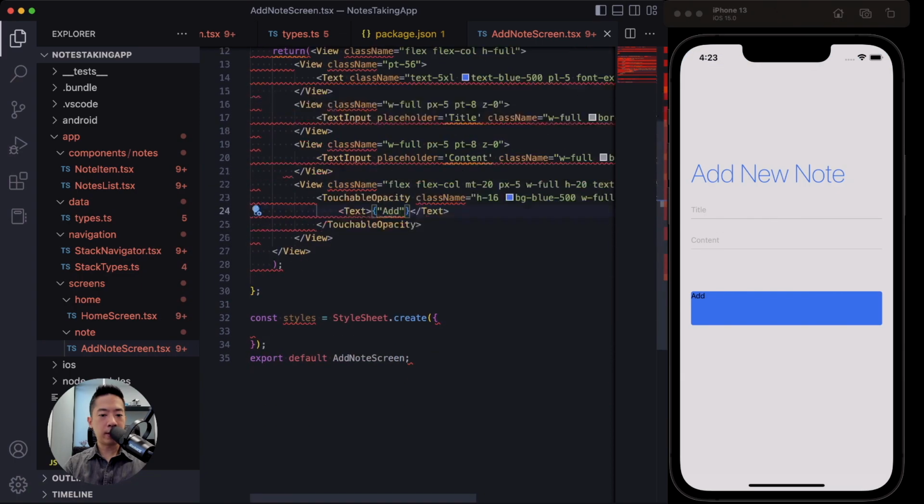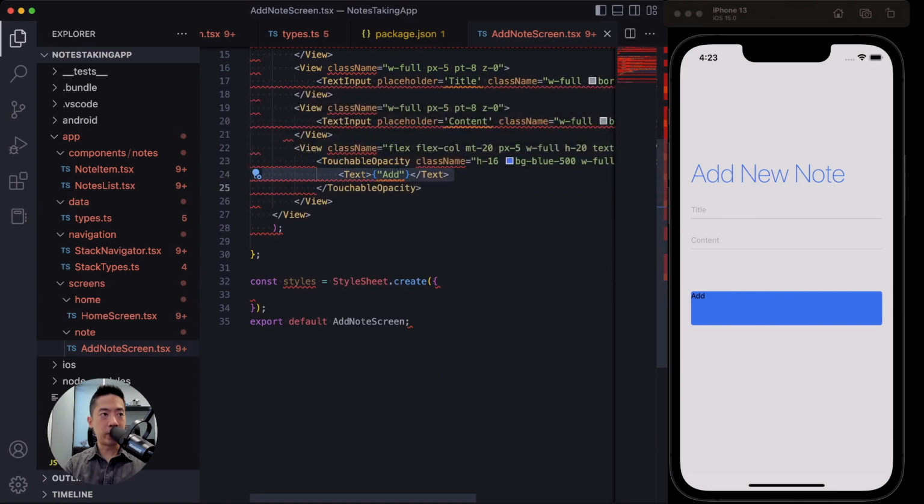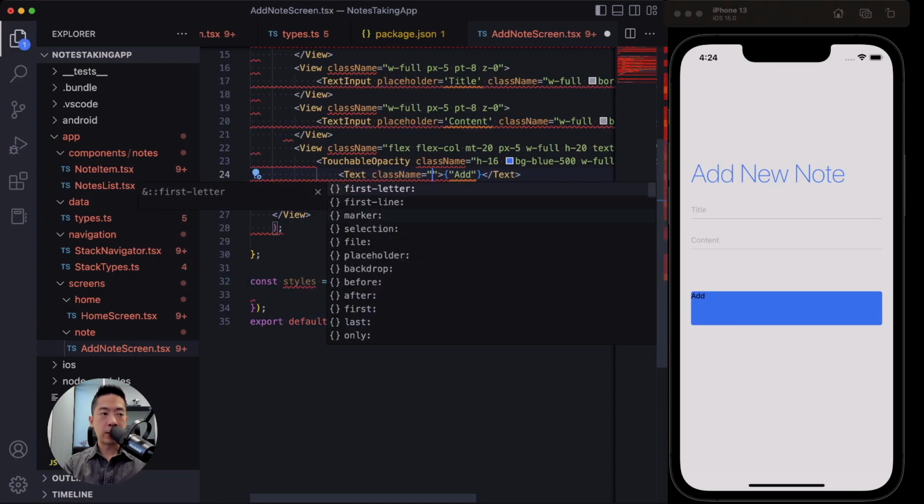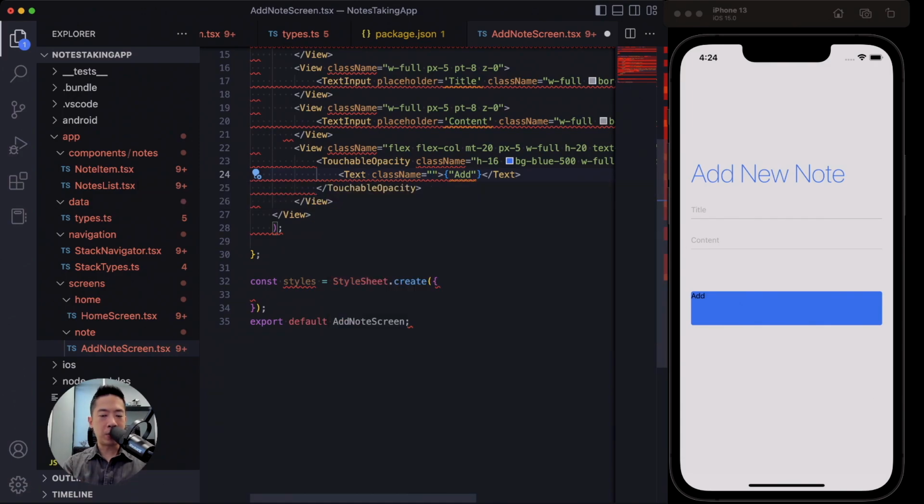Okay, so for the styling of the text itself, which is over here, the text will be styled. We need some contrast, right? Right now, the button is blue, but it's not exactly bright blue, and the text itself is black. So it's kind of hard to read, which is why we need some contrast, and we're going to change the color of the text. Which is why we're going to say text dash white.